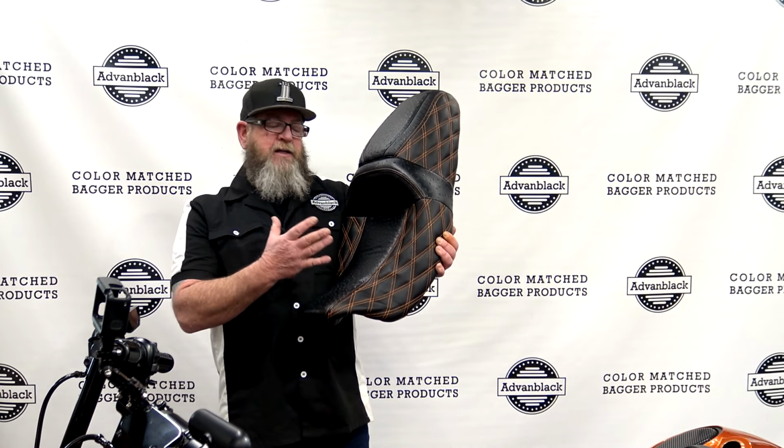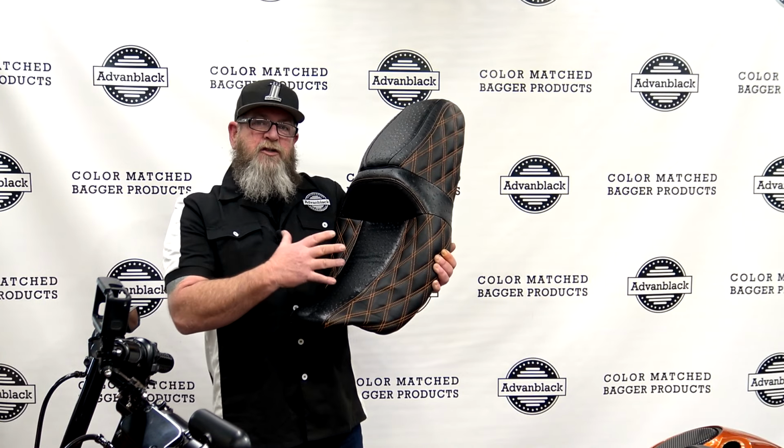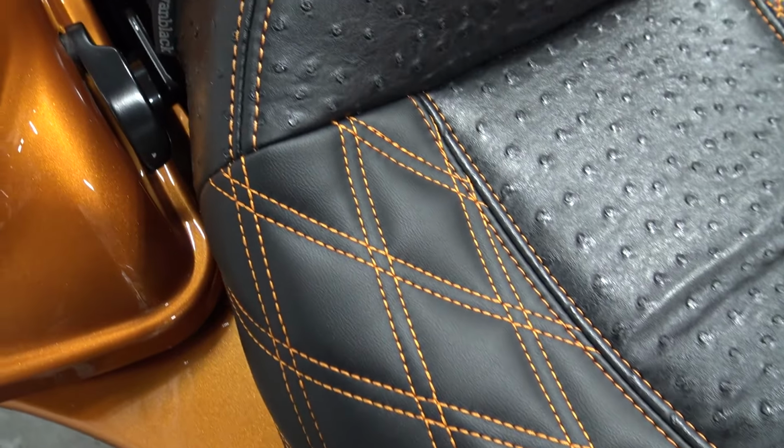And basically what that means is when you sit down on the seat, it's going to conform to you. And as you move around and shift around in your seat while you're riding, it's going to have that slow recovery, but it's going to recover back to your seat. So this basically just kind of molds to you.